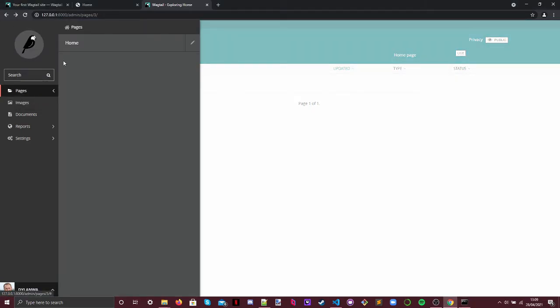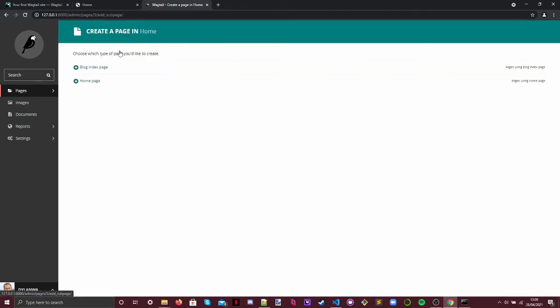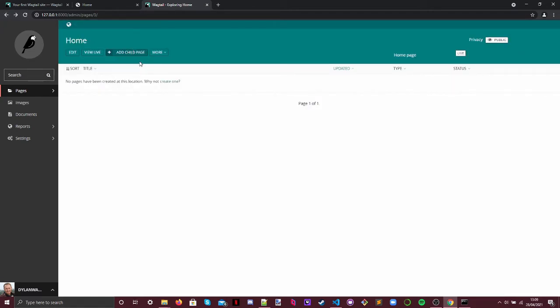Can I head back up to the pages? So it's still home page. You will now notice that we can actually add the blog index page as a child. Currently this is empty, there's nothing special about it, so we're not going to bother, we'll do that in a moment. But it is there, so if you want to make sure at this point that you've got all of that working, go to add child page, check, and if it's there, good, you're right on track.